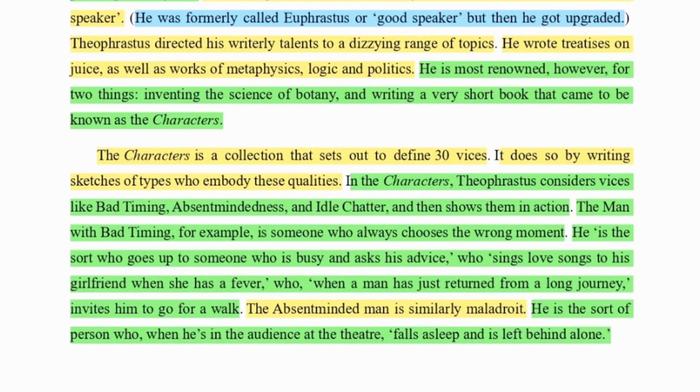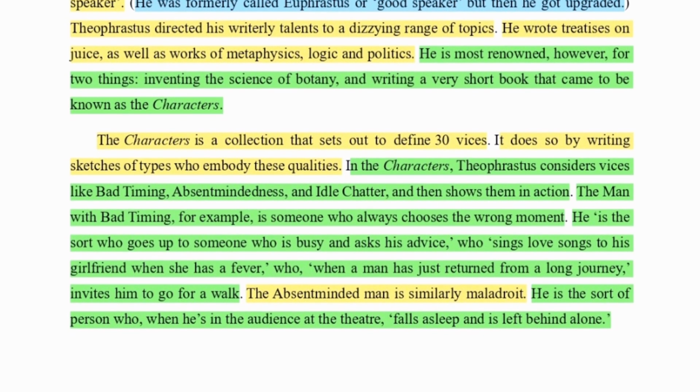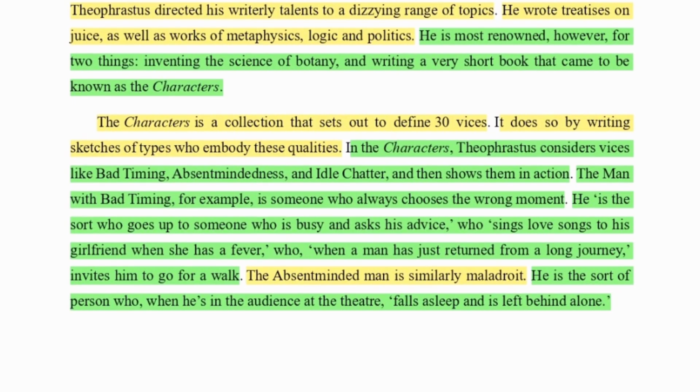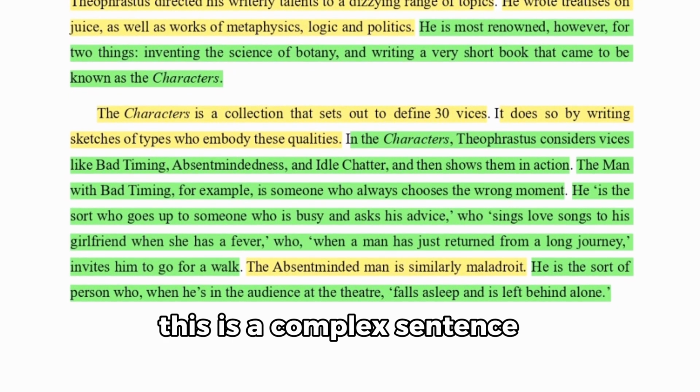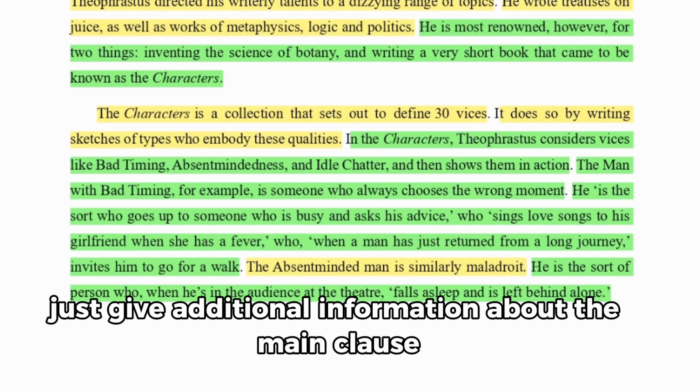Theophrastus directed his rhetorical talents to a dizzying range of topics. He wrote treatises on Zeus, as well as works of metaphysics, logic, and politics. Both are single sentences. He is most renowned, however, for two things: inventing the science of botany and writing a very short book that came to be known as the Characters. This is a complex sentence. It only has one independent clause, and the others give additional information about the main clause.